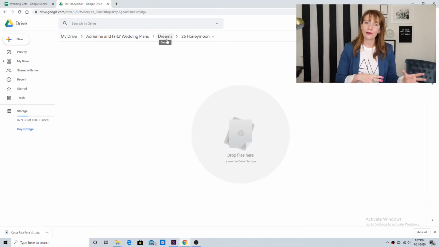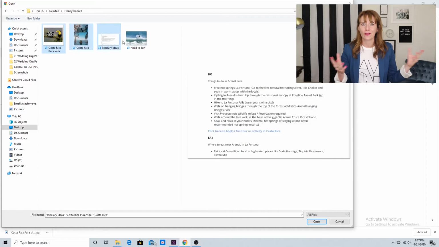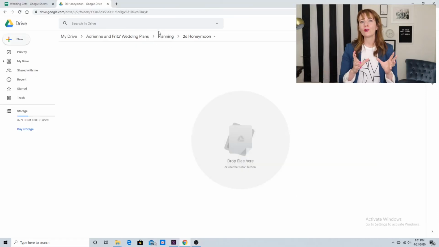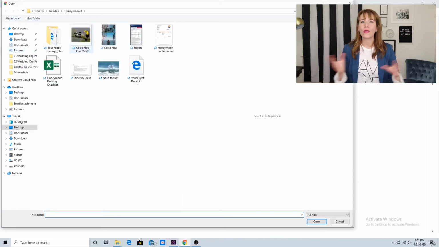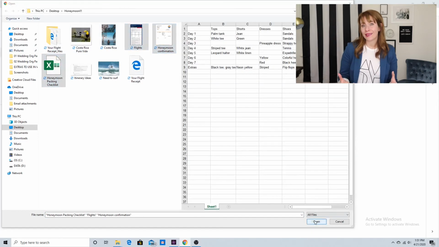Your honeymoon dreaming folder may have quotes from various resorts, itineraries from your friends, but your honeymoon planning folder will only have your reservation confirmation, your airfare tickets, and your packing checklist. So the two are different. The dreaming has pictures and fun stuff and things you're thinking about, while the planning has the actual plans. Throughout the process, you're going to be moving things from one folder to the other.